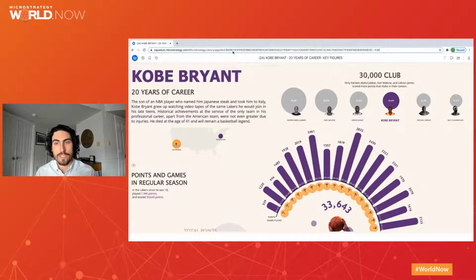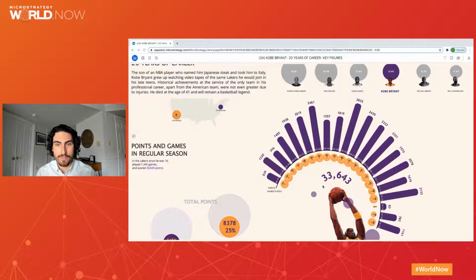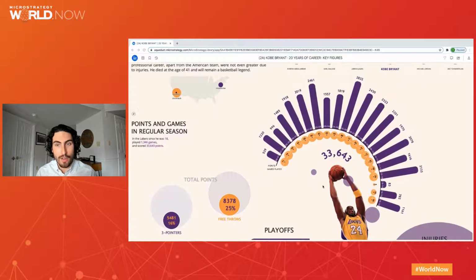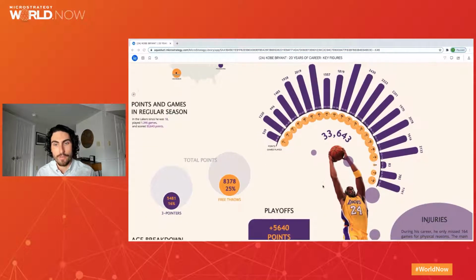The final dossier I want to highlight before we move on to our business use case dossier truly demonstrates the stunning styles of dossiers that you can create in MicroStrategy 2021. The prominent circular bar plot visualization is an easily added custom visualization, but everything else in this dossier is completely out of the box. This dossier makes incredible use of shapes, images, layering, and opacity settings that all come together to create a beautiful infographic.